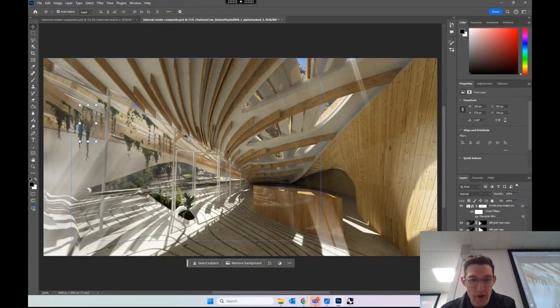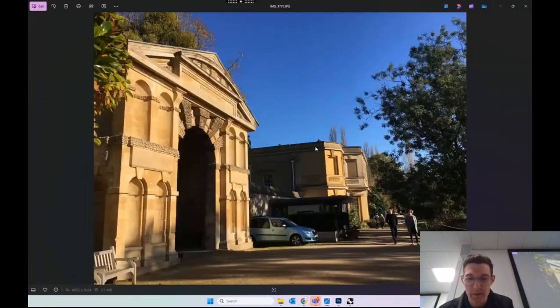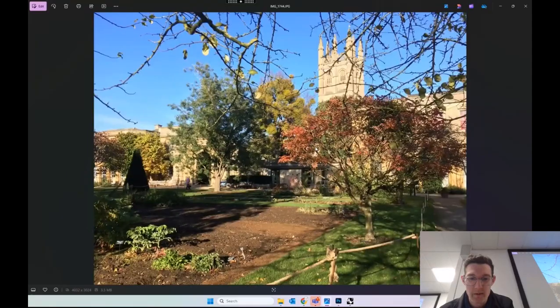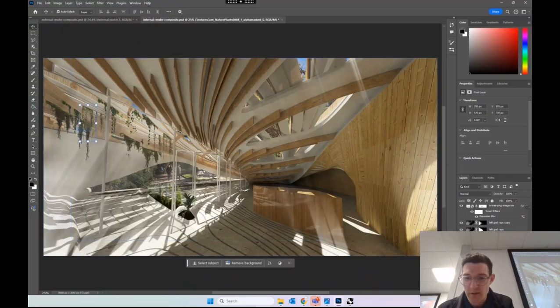And then we've got a little picture of a bench there that I think I stole from something else. Where did I steal that from? I think it came from here and then I flipped it. There we go. So don't discount your site photos just because they weren't taken in the right place. There's a lot that you can use and collage together, especially with an internal render where really you're just seeing through windows or little glimpses of things.